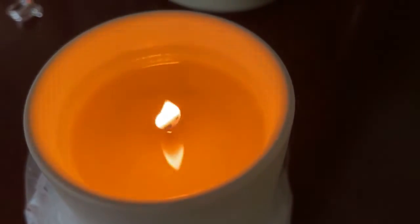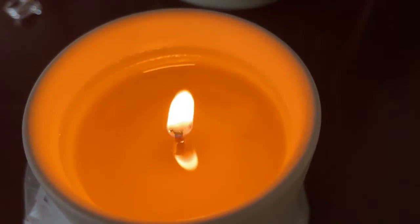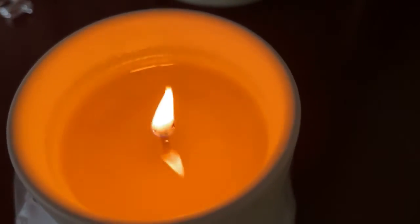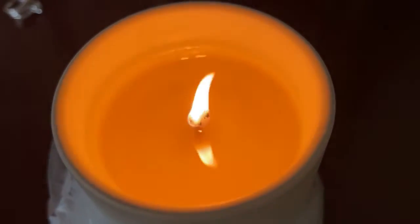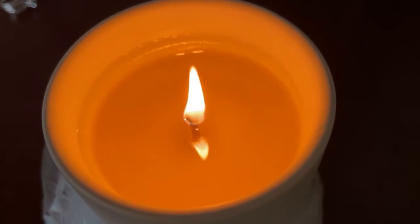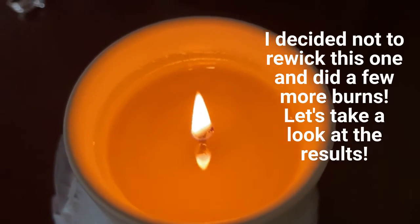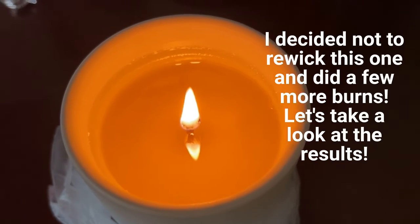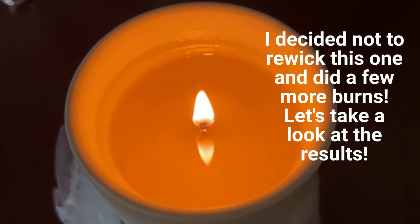So all 5 of these, the customer service team at American Soy recommended 2 different wicks to try. So again, if you watched our video where I made the candles, we did these wickless so that we'd be able to quickly take that wick out and re-wick it if needed, which seems to be what we're gonna do with all 5 of them tomorrow. So I'll see you tomorrow when we do the re-wicking.